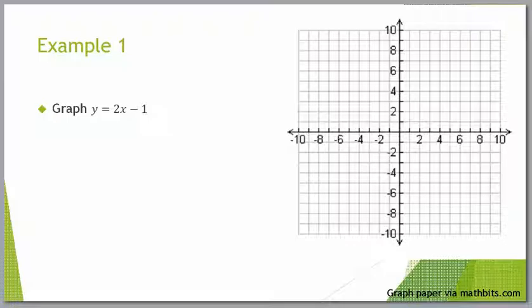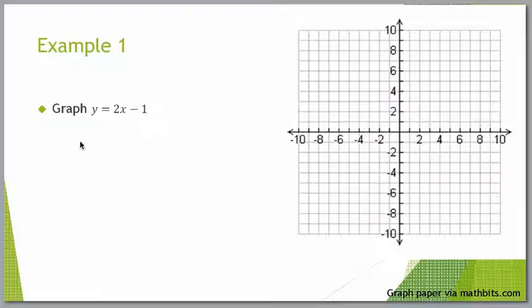Three major pointers for graphing, and we just want to follow those with this first example. So we have our equation here, which I hope you will agree is in slope-intercept form. We have y equals mx plus b. You may be a little bit confused about the negative though. All that means is that our b value is actually -1, this entire value over here.